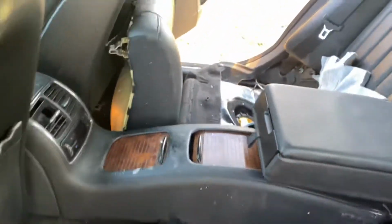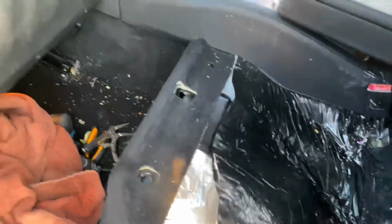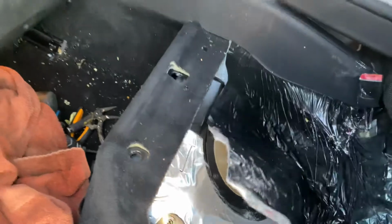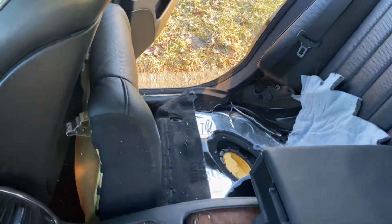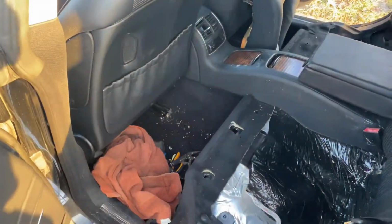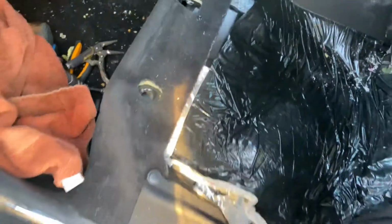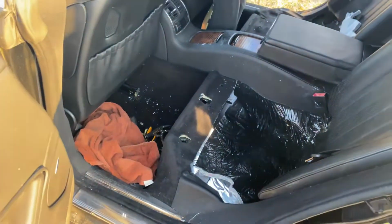Now, I followed somebody else's YouTube channel instructions initially, and I pulled this cover out on the driver's side, and yeah, this is not the actual fuel pump that feeds and powers the system. Rather, it is the auxiliary fuel pump that sends fuel to the other side. So this is not the common problem. The common problem is the one that you're going to hear operate, that drives the whole system. This right here is kind of just a backfiller, so to speak. Anyways, I wasted about an hour disassembling this one and realizing that it had no effect on the operation of this fuel system. That was not my issue, should I say.